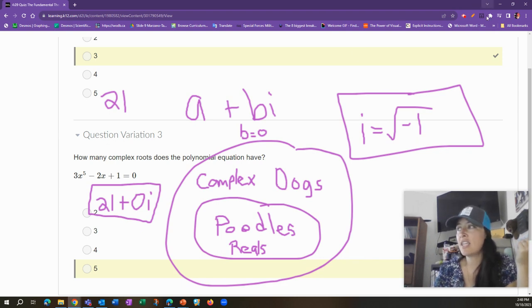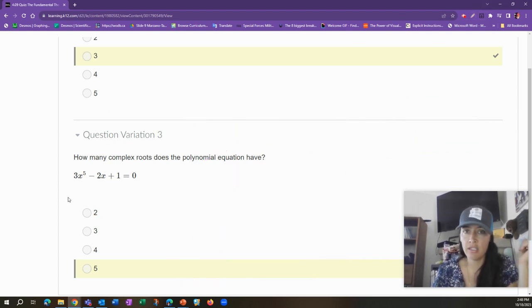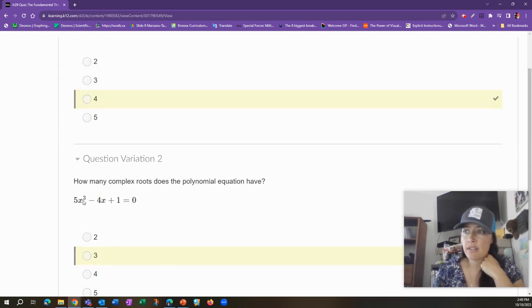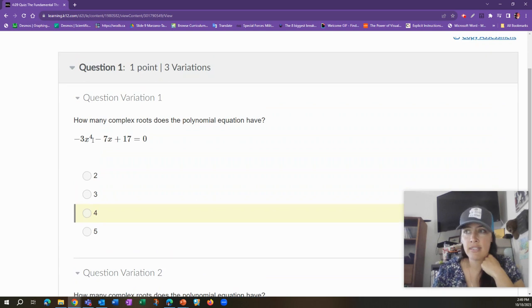It says that the degree of your polynomial is how many complex roots you will have. So what does that mean? We'll talk about that some more. If we're just to use it right now for the way you're going to be assessed, look at the highest degree of your polynomial. And if they ask you how many complex roots the polynomial has, say 5. Say 3. Say 4. It just says it must. They might repeat. They might be complex or imaginary.